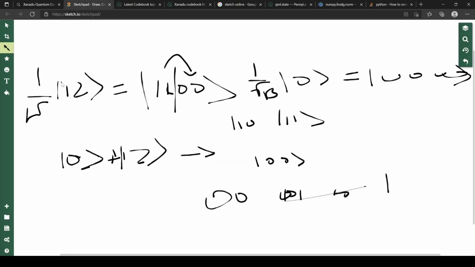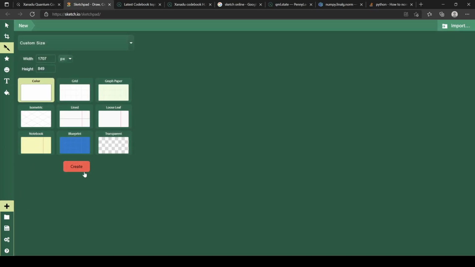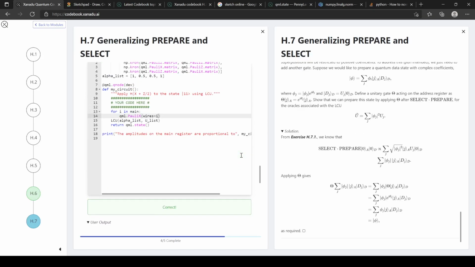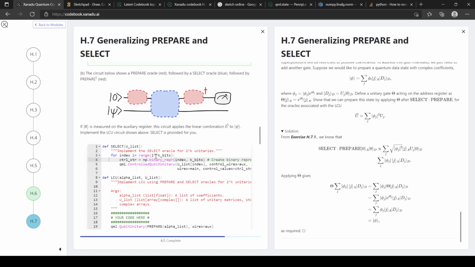Let's think about what this would do. So we already have established that our state coming into it is 0, 0, 0, 0 plus 1, 1, 0, 0. And then select will go through and generate the control string, which is 0, 0, 0, 1, 1, 0, 1, 1.